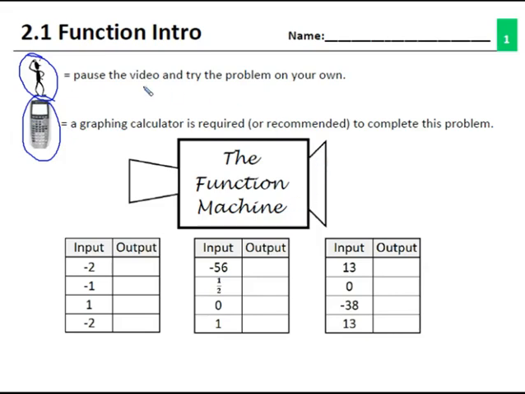Alright, so let's talk about a function. A function is very much like a machine. In other words, with a machine, usually you have some type of input, whether it's rubber or leather. It goes in through a machine and you have some resulting output, like a shoe or a purse. So just like a machine changes something from leather into a shoe or fabric into a purse, a function can change a number or a value.